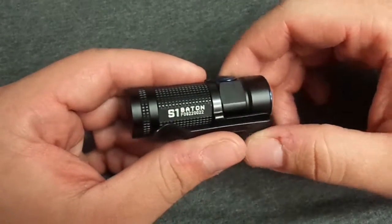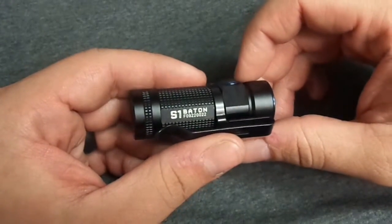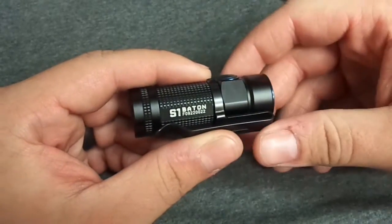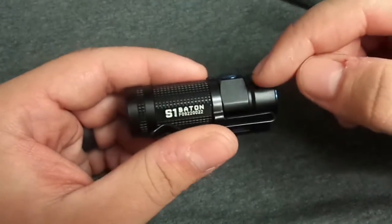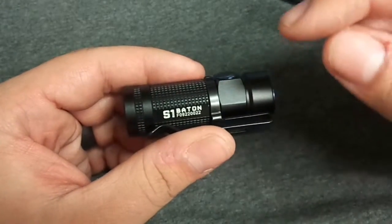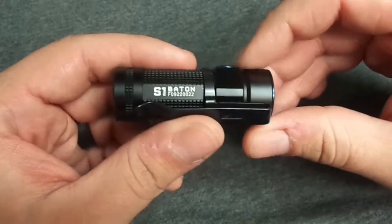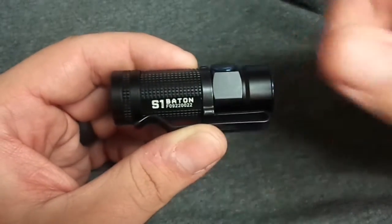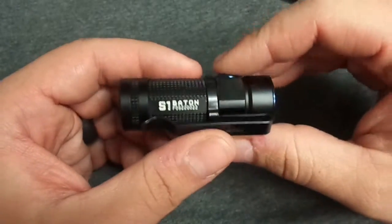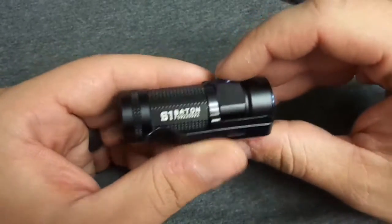Alright, the S1 Baton has 5 modes, 3 of which Olight calls their standard modes, 2 are special. It has a maximum output of 500 lumens, which is honestly a little bit crazy. For a light that's as small as this is and as light as this is, 500 lumens is absolutely incredible.